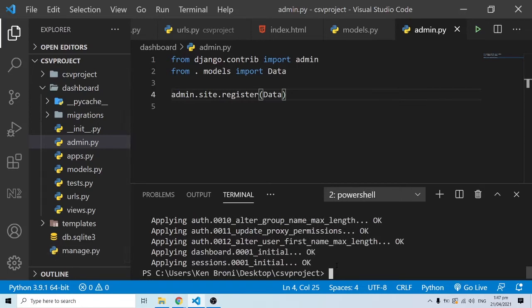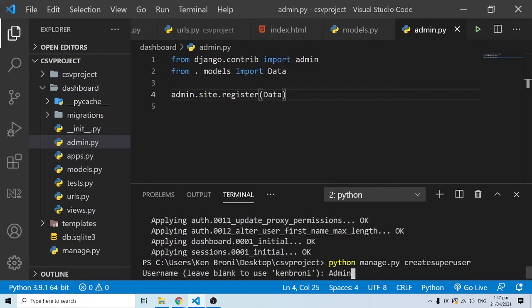Now that we have this complete, we need to create a super user so that you can have access to the admin panel. So I'll do python manage.py createsuperuser.